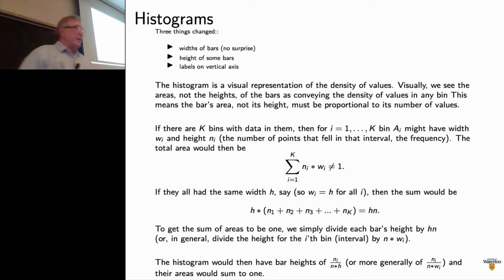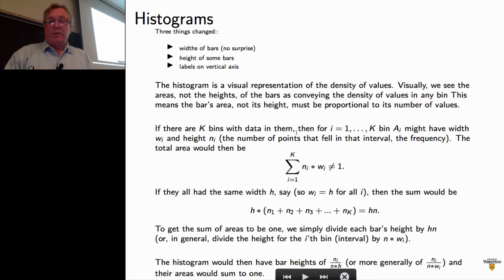So I'm going to get a little technical here. If you've got these slides online, they're available now. It's probably a good idea to have them in front of you. So what we're looking at is if there are K bins, capital K, 1 through capital K, and the bins are called A_i, i from 1 through K, and they have some width W_i and height N_i, the frequency, then we know that this sum, if we just had the frequencies, would not sum to 1, so we have to divide by something.